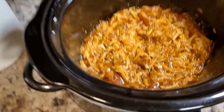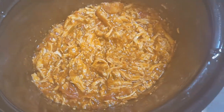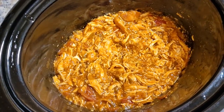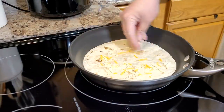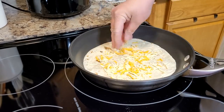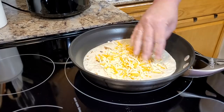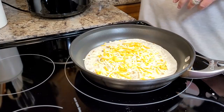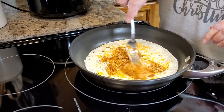You can see what a good job that little meat tool does shredding meat as well as chopping it. My daughter and my husband wanted theirs quesadilla style, so I just pulled out a skillet, put down a flour tortilla, covered it with cheese, took a little bit of the chicken and spread it out across that cheese, then topped it and fried it up on both sides.